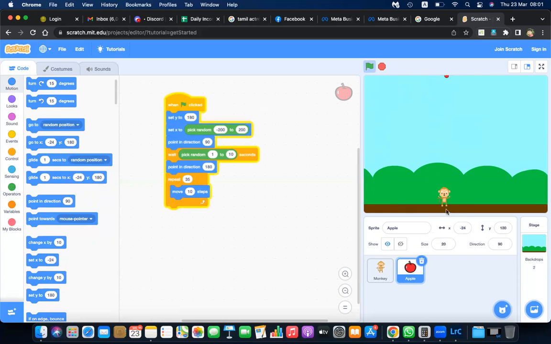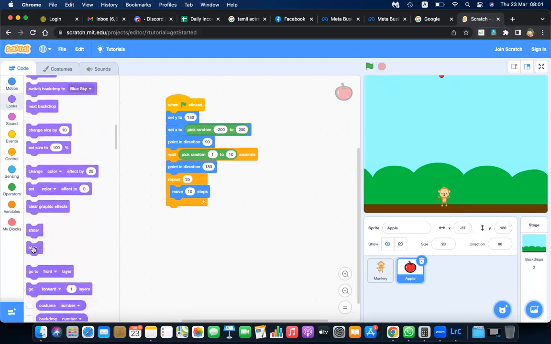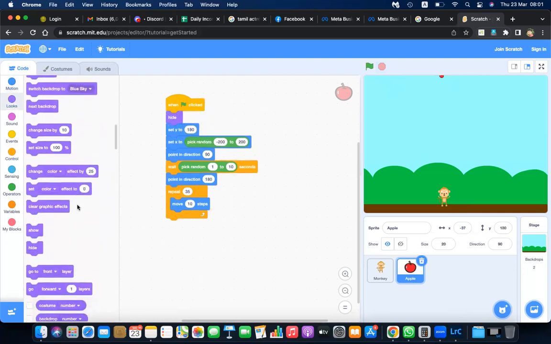So monkey can move to the particular position in order to capture this. Therefore, I just want to make this disappear at the initial stage. So let's hide it. Initially, let's go to the looks and hide it. This appears only when it starts falling down.